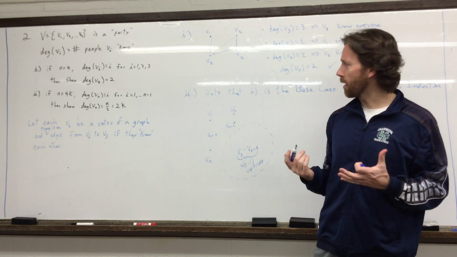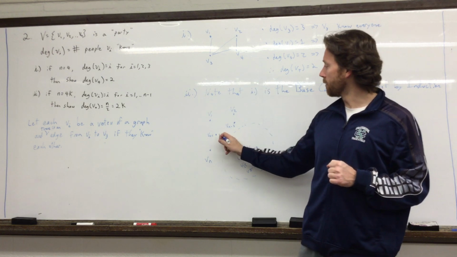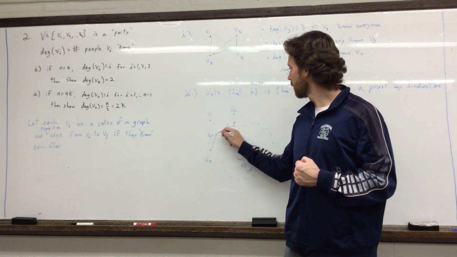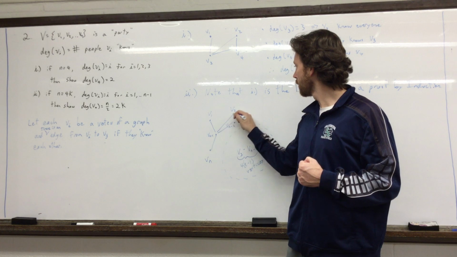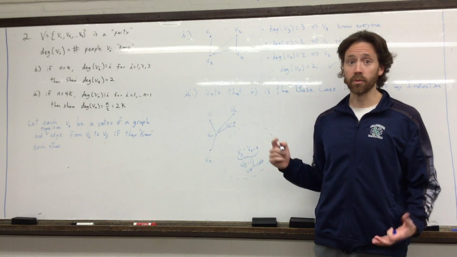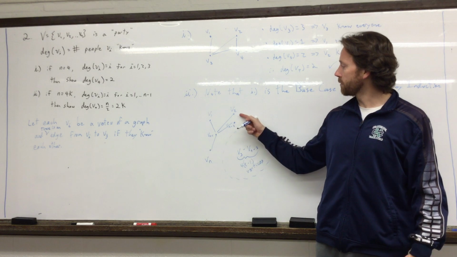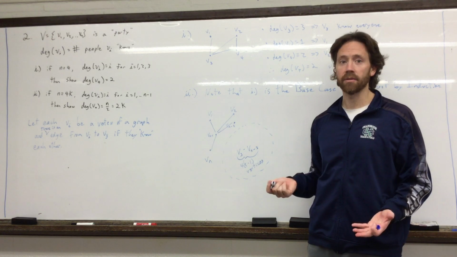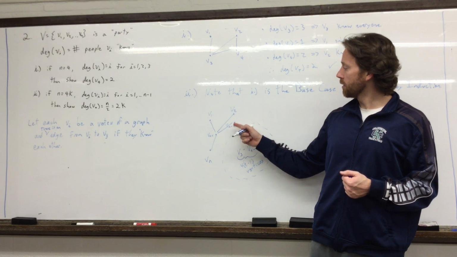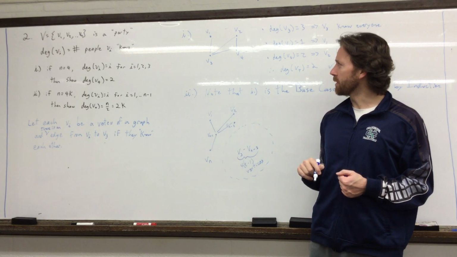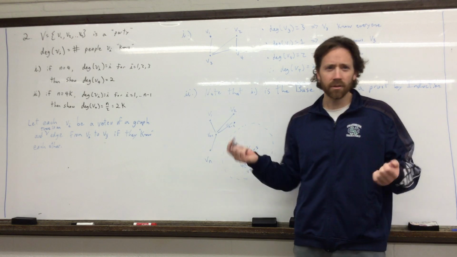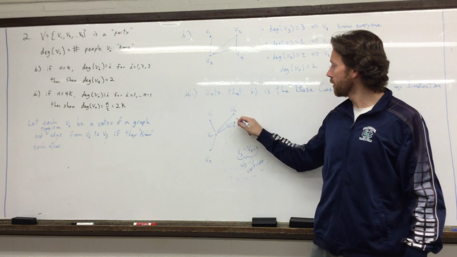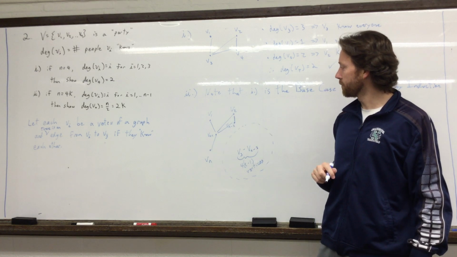And so, what do we have? We'll use the same kind of reasoning here. Vn is friends with every other person at the party. V1 is only friends with one person, so that has to be Vn-1. V2 is friends with 2 people. He's already friends with Vn-1. Who else is he friends with? Well, let's look at Vn-2. Vn-2 can't be friends with V1. I'm using the word friends instead of knows. It seems more friendly. So Vn-2 is friends with everybody except for V1. So I've got that line also.